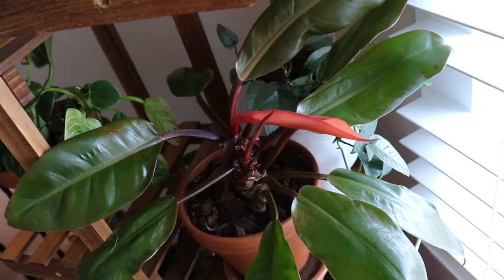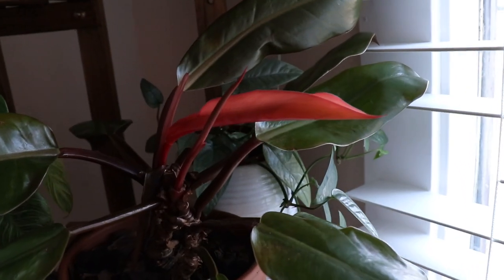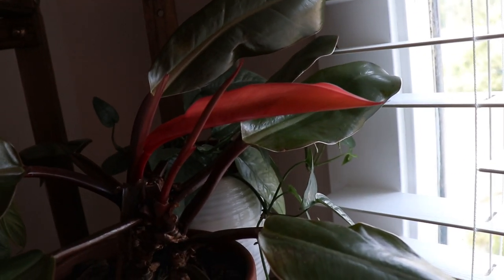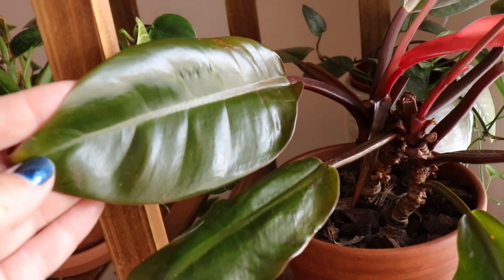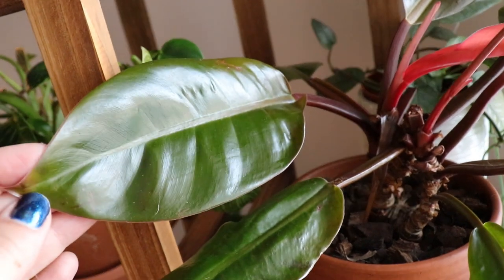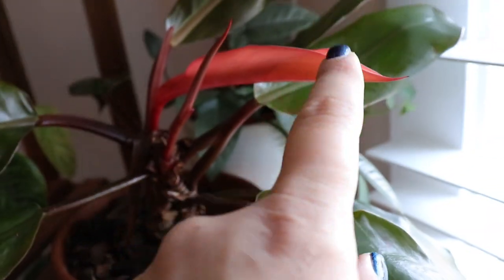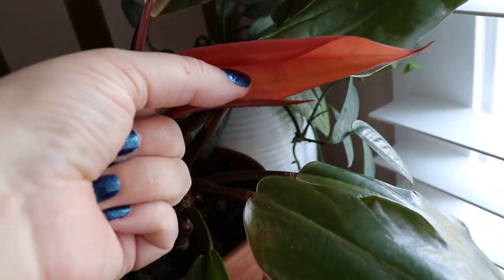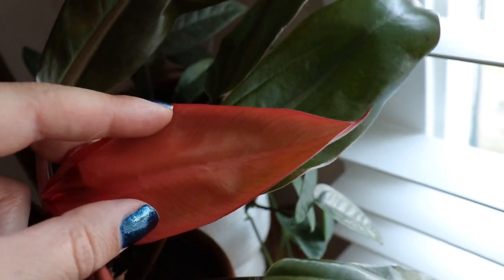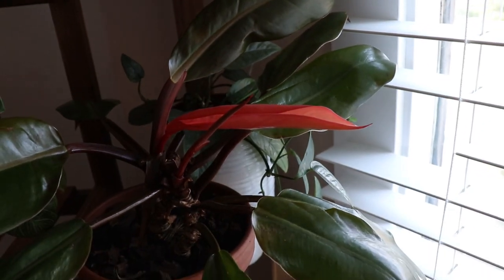Down here, philodendron prince of orange — look at that, it's like glowing. This is the perfect view of philodendron prince of orange. I've said this before — the other leaves once they harden off, I don't find them that stunning — but then it puts out these orange leaves. This one is almost open; you can see how beautiful it is in there. Let's check for thrips — no all-you-can-eat resort in there, looks pretty good. And this leaf as well is going to open, so there's going to be two bright orange leaves open at the same time.